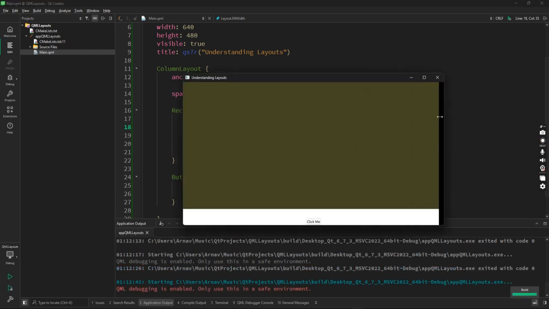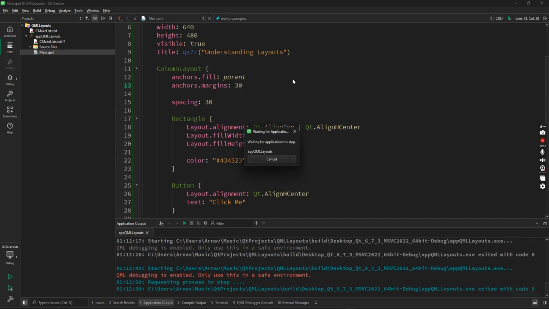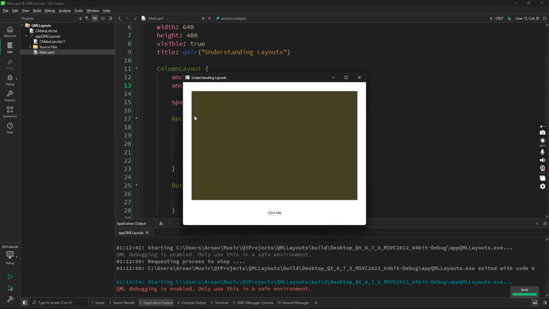So as you have seen, it has taken up the entire width. If you give some margins, let's say 30, now it will eat up the entire width minus 2 times the margins, because there is 30 on the left and 30 on the right, so it will deduct 60 points and the rest will be assigned.